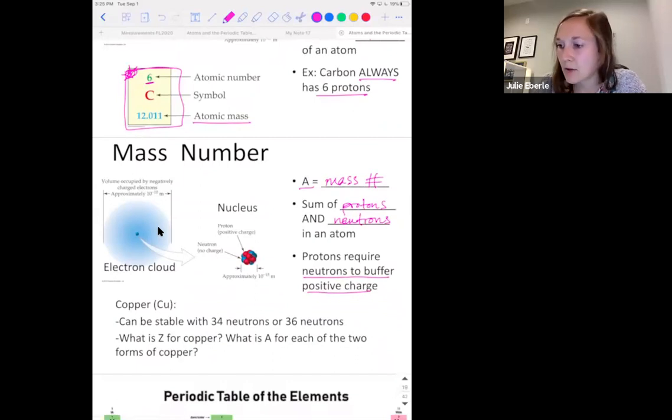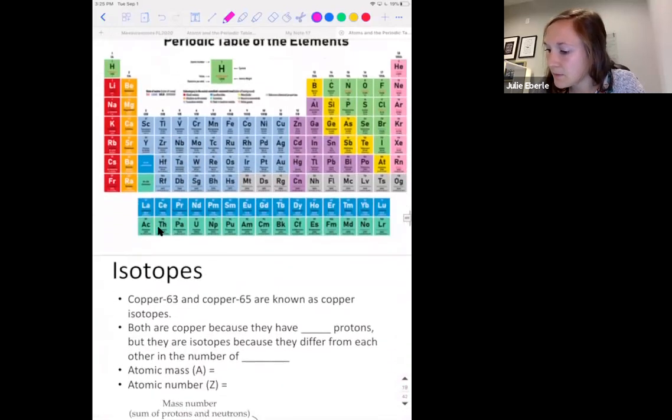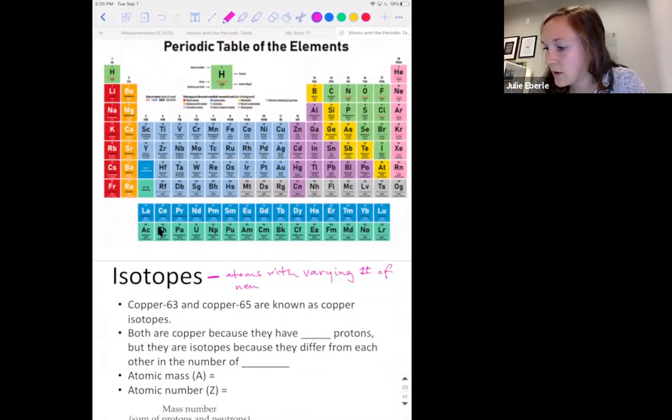So what is an isotope? I actually want to find a space to define this really quick for you guys. I'm going to define it right here, and then we're going to scroll back up. Isotopes are atoms with varying numbers of neutrons, okay? An isotope is an atom with a varying number of neutrons. So what that means is you can have two atoms that have the same atomic number, and then they can have different mass numbers, okay? Their Z property can be the same, and their A property, their mass number, can be different.